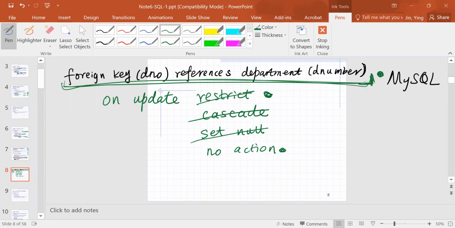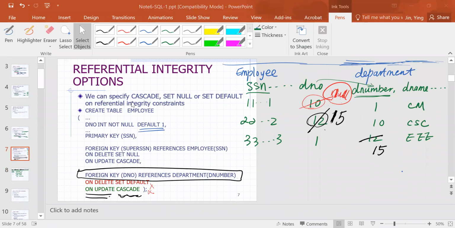So if we go back, let me go back to this ON DELETE, ON UPDATE CASCADE. So if I do ON UPDATE SET NULL, then what happens is, on updating this, I change this to 15, and set null means it originally referenced 12.